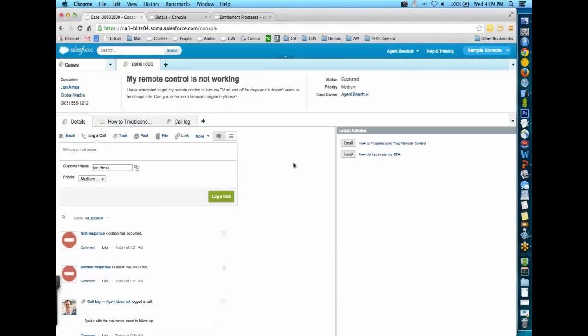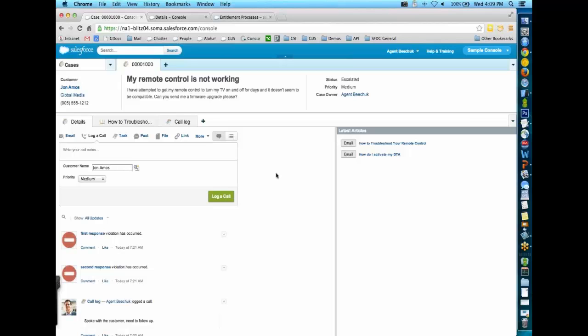All right, I've got a demo org here that has a configuration with the case feed configured here in the main case detail portion. I've created a custom Visualforce component here on the right, and what I'm going to demonstrate right now to get us started is the Publisher Interaction API.